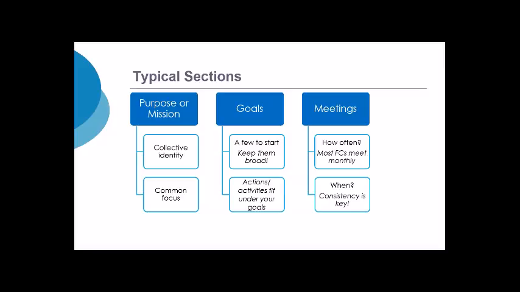You'll also want to include something about meetings. So how often do you meet? Most councils meet monthly, sometimes with the exception of July, August, maybe December. So you want to say something about how often you meet. And also when. It seems like Tuesday and Wednesday evenings tend to be quite popular. Maybe you alternate between month 1 is Tuesday evening, month 2 is Saturday afternoon. Whatever you decide on, try to keep it consistent and include these things in your terms of reference.